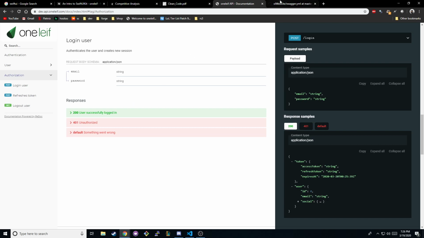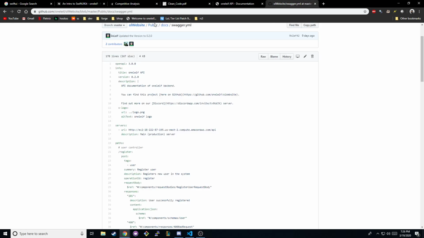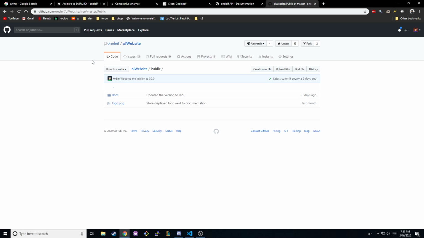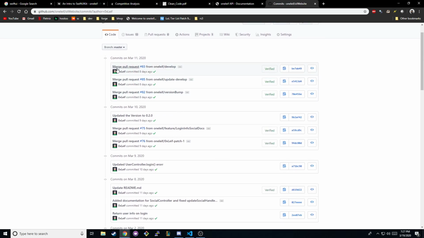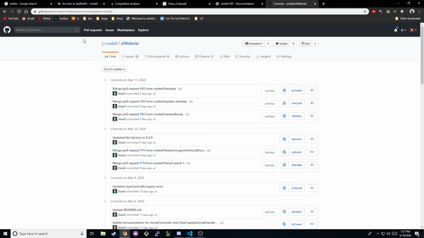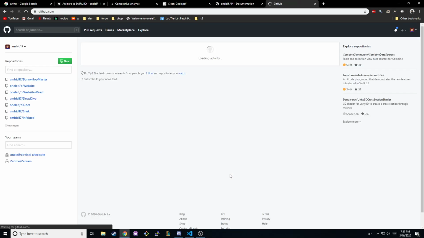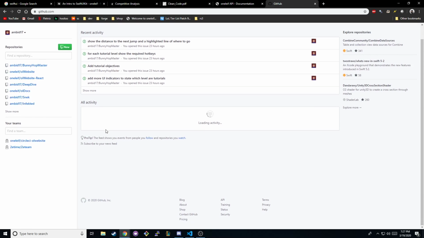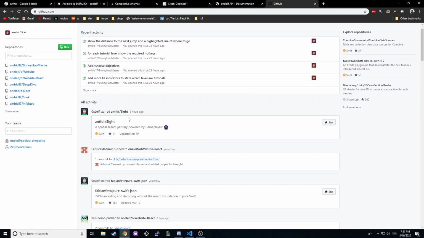Zach had a good example of it in Swift. Hold on, Zach, I'm going to go to, I believe your SwiftUI kit has quite a bit of documentation, doesn't it? It has a bit in some places.